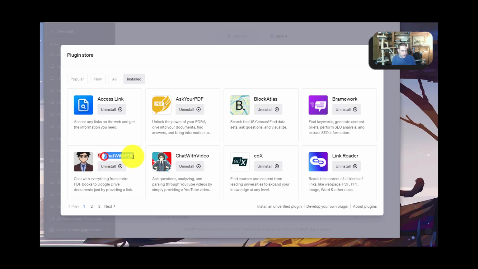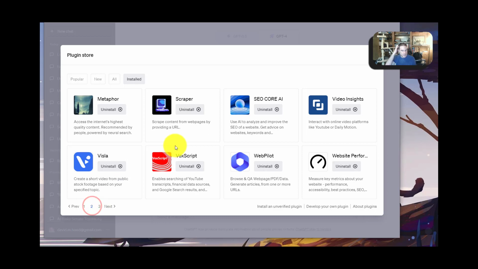Chat with PDF did not work. In fact, it had some kind of upsetting results. What if you had uploaded a private PDF and somebody else pulled it off there? That's concerning to me. Ask Your PDF worked really, really well, as did Link Reader. So if you're going to try to crawl a PDF, which I have had somebody ask me, or ask questions about a PDF, I would use one of these two plugins right now. Also, the Scraper plugin just didn't work at all, so maybe wait till version 2 or something.